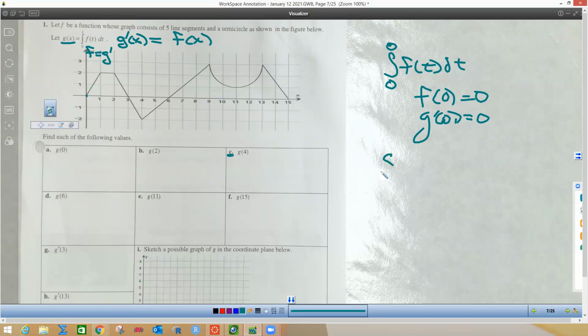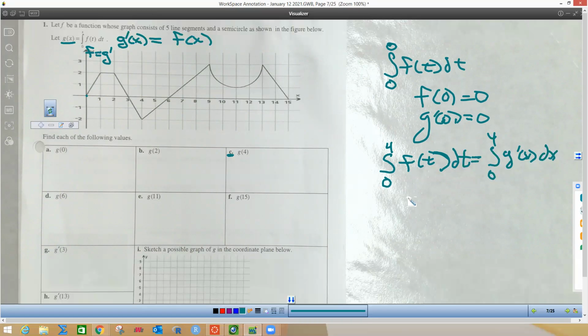So what that means is I'm finding 0 to 4 of f of t dt, which means because of this thing up here, that is, I would not write this on the AP test. I would write this right here, and then I would go directly to what I'm writing right now. That means that's the same as g of 4, the integral of 0 to 4 g prime of dx. Does anybody know what the integral is of g prime? What's the antiderivative of g prime? Anybody know? It's g. That's opposite of derivative, so it goes the other way.